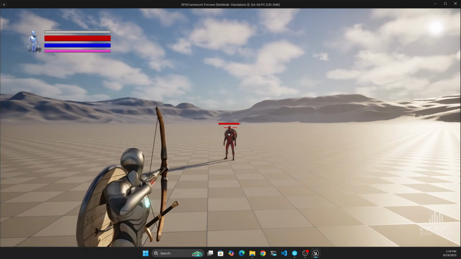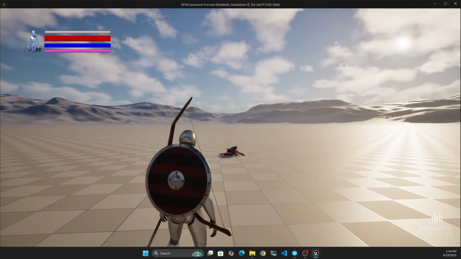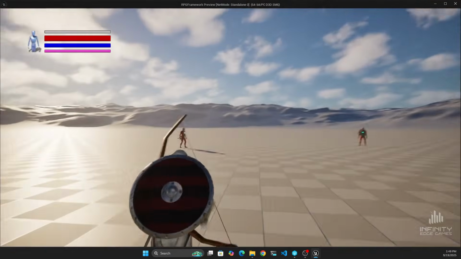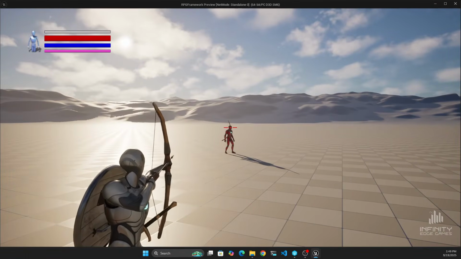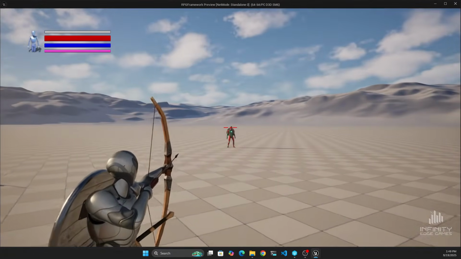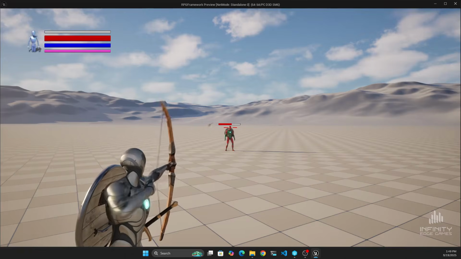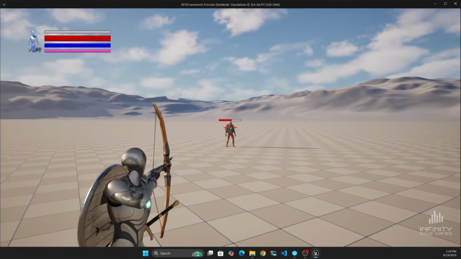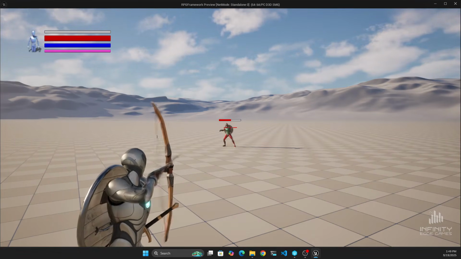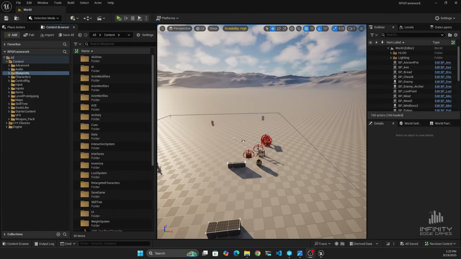In this final tutorial, we'll be adding headshot mechanics to our bow and arrow system. We'll set up different effects for common enemies, where a headshot will instantly take them down, and for mini-bosses, where it will deal heavy damage without being a one-shot kill. On top of that, I'll show you how to configure a charge threshold, so only fully drawn arrows can trigger headshots. Let's dive in and complete the archery system with this finishing touch.